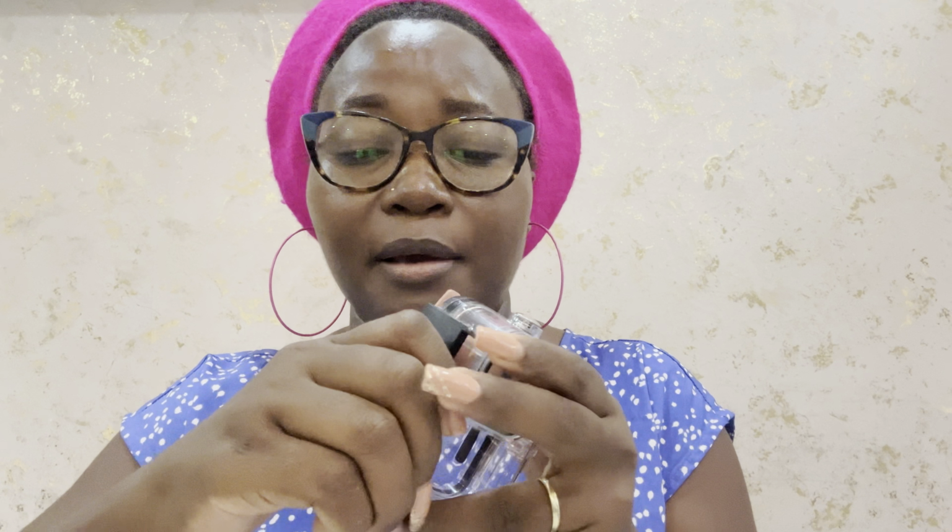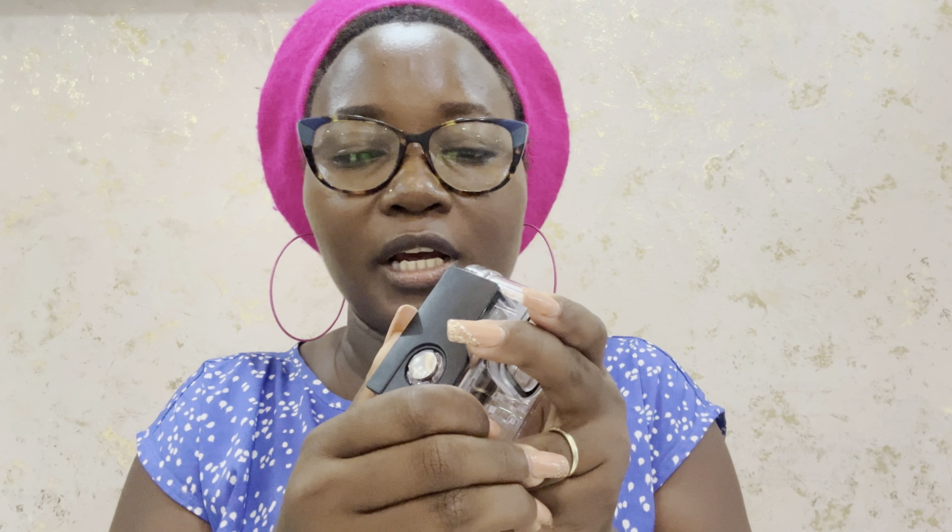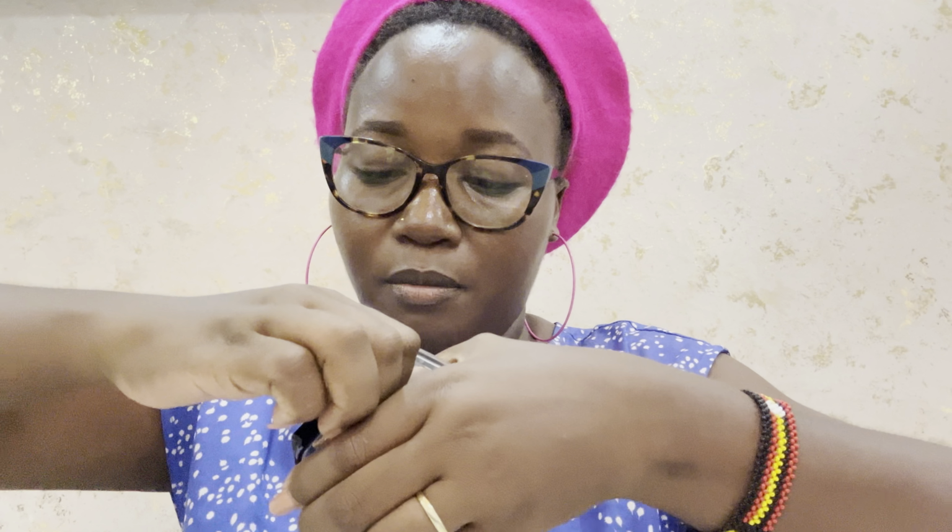So, let's do this. They said I grab it with my hand. Grip. Make sure you have a very strong grip. And then you, oh my gosh, my nails are betraying me. It should be very hard to open because it's a waterproof housing. Oh my gosh. My nails are betraying me. Yo, this thing is not budging.